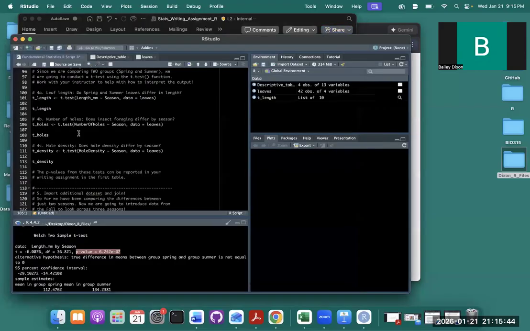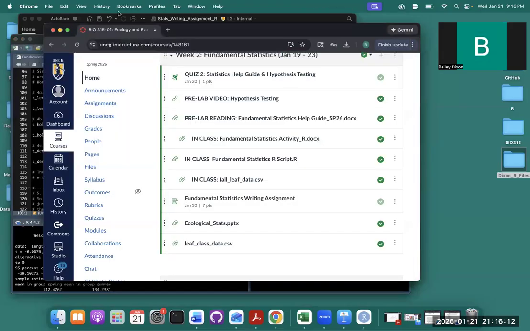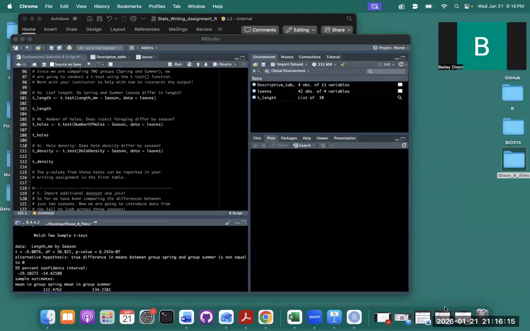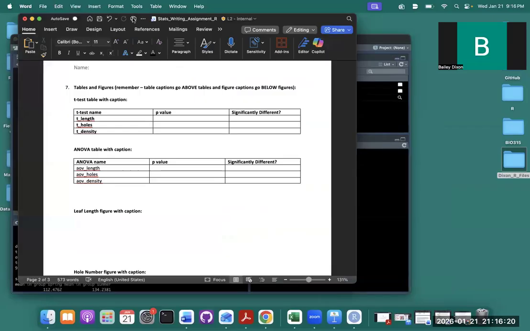So one thing I want to note, it's not super obvious just looking at it here in this line, but this is saying that this number here is being raised. This e is exponent, and this is negative 7.07. So basically, it's a really, really tiny number that we're going to have inserted in our writing assignment.